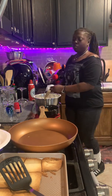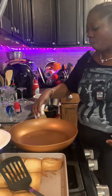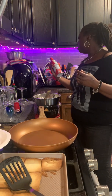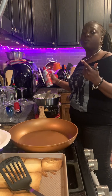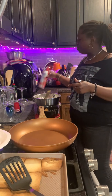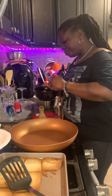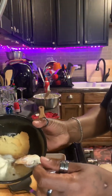Now, the whipped cream is a good option for less calories, less sugar too, because you know whipped cream doesn't have that much sugar. You can use whatever brand you want. Like this one has a total of 1 carbohydrate and less than 1 gram of sugar. So if you don't want to use the ice cream to top your tea cakes, get you some whipped cream. It doesn't matter what brand, whatever brand you want. That just happens to be the brand that I have. Let me show y'all again. Tea cakes and ice cream.